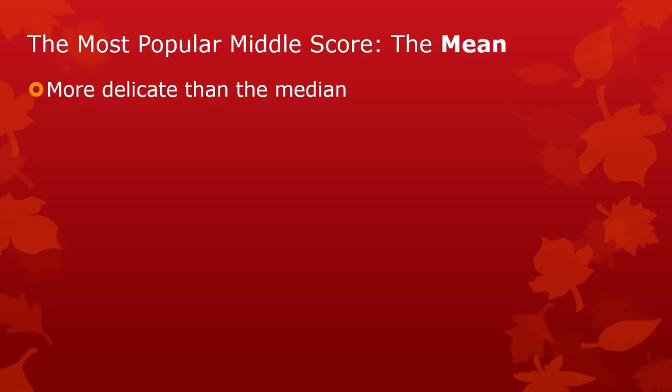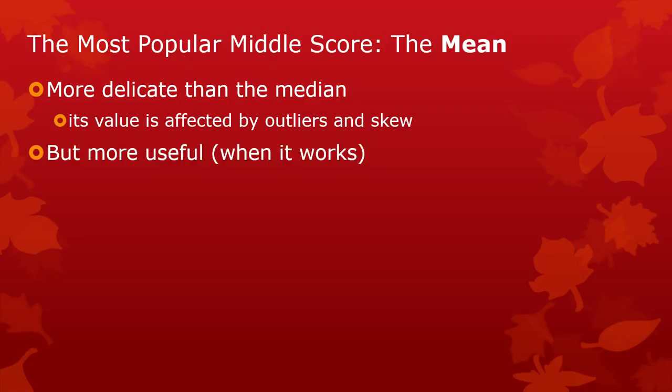Here's some things about the mean. It's more delicate, more sensitive than the median. So its value does get affected by outliers in data and by skewed data. If you have a lot of skew or even a significant amount of skew, or some outliers in your data, often you abandon the mean and have to use the median instead, because the mean, it's a little hothouse flower. It's a performance automobile, and as soon as the pavement is a little bit bumpy, you can't drive it. The median is your four-wheel drive, all-terrain Humvee thing that works everywhere, but it goes slowly.